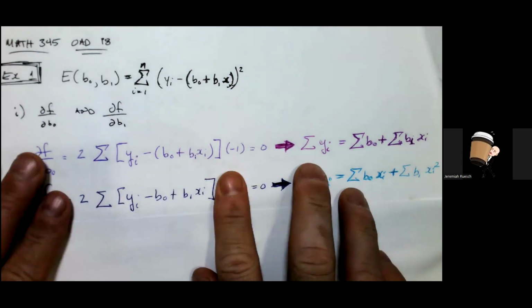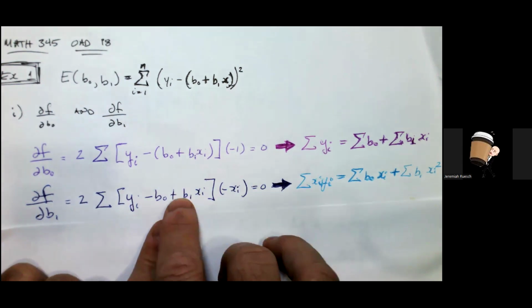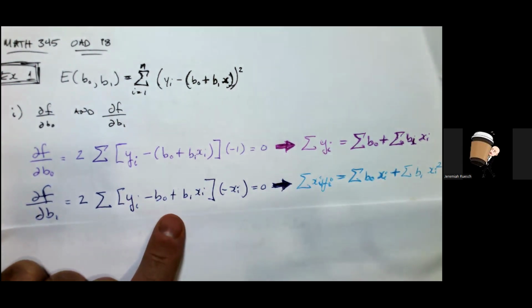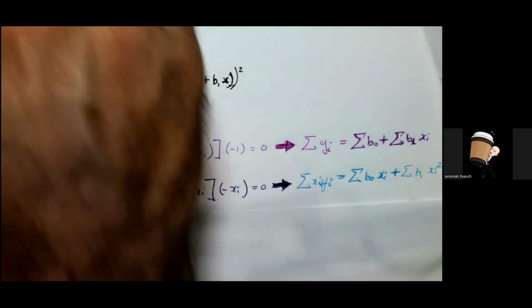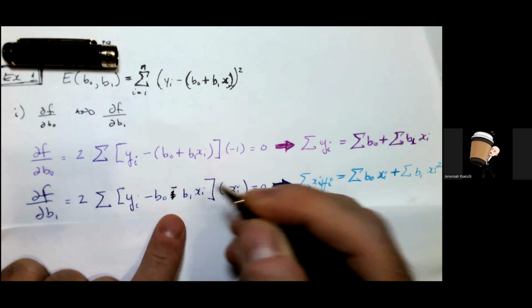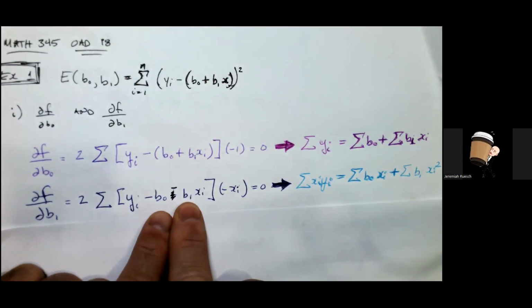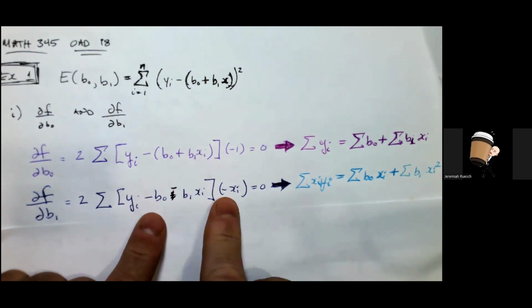In fact, this part is exactly the same. The only thing that's different is the minus sign coming from here. It looks like I'm missing a minus sign there, actually. Add that there. I forgot to distribute. But here, multiplying that, so there should be a minus sign in there. Or I could put the parentheses around it, obviously.